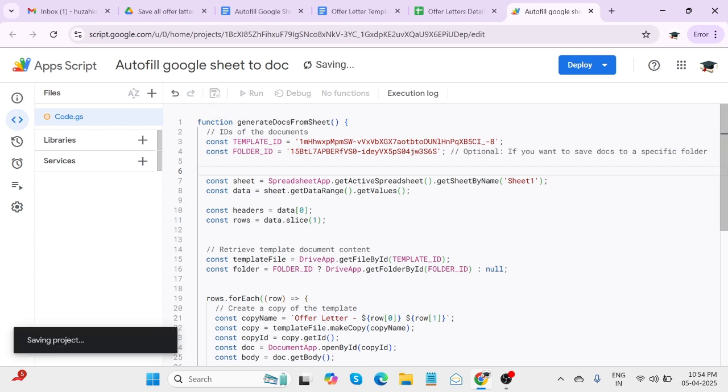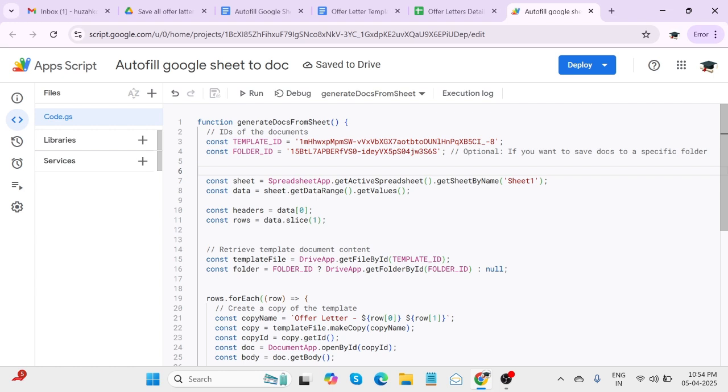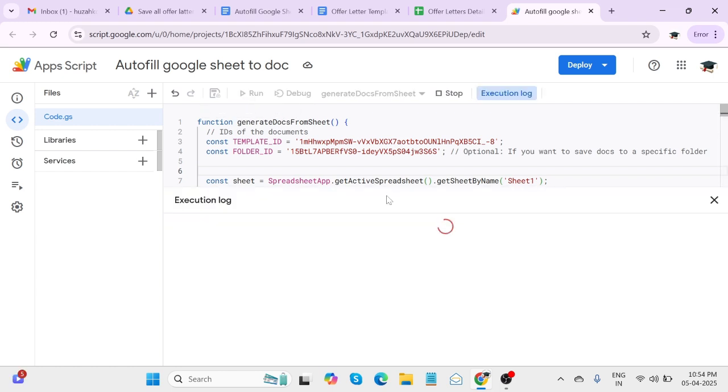Now, you need to click on the Save button and run the script. You'll need to grant some permissions, as you can see in the video.